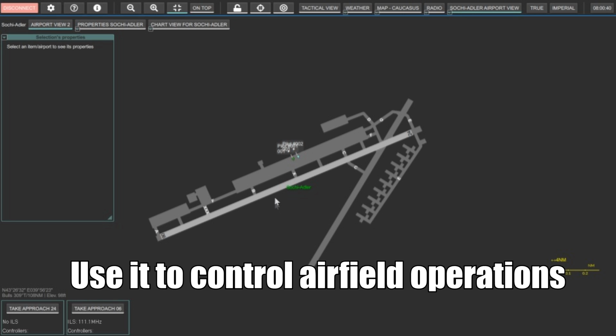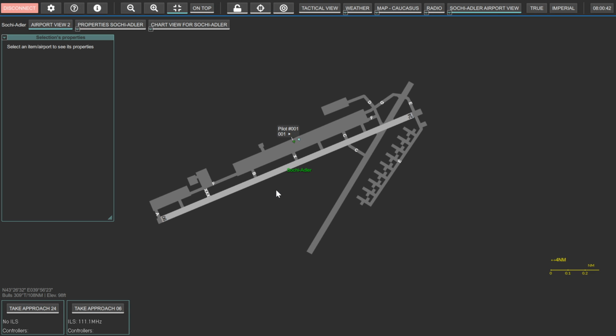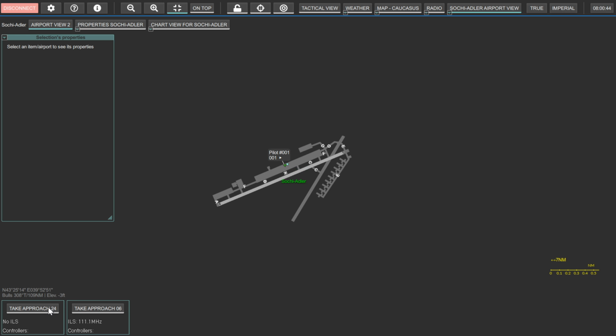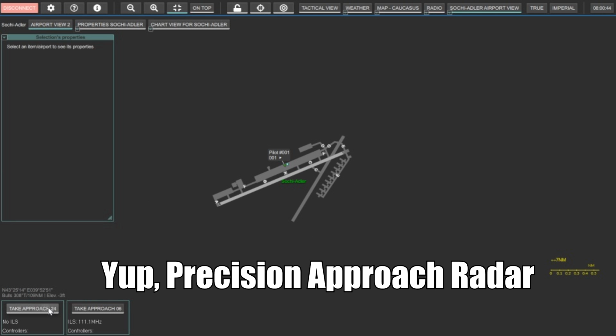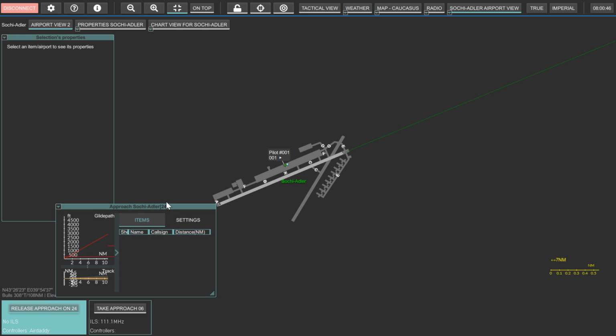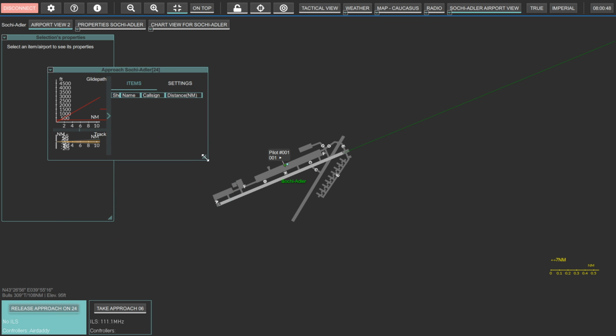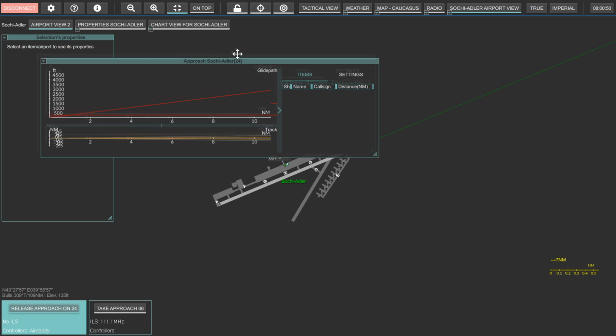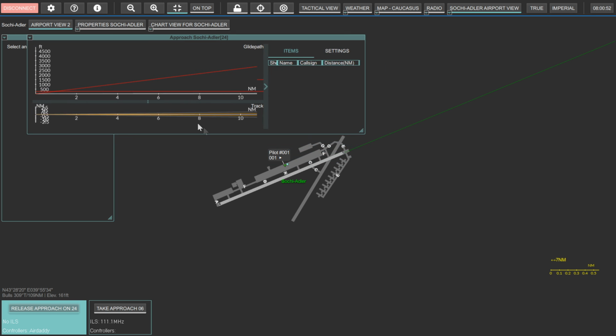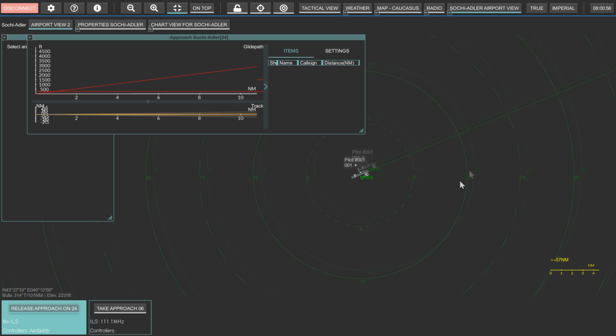So if you are using a server that has human ATC, listen to them because they might kick you if you don't, and make sure you follow their instructions. Now also, if the weather's particularly bad or an aircraft has some sort of trouble and they're having problems finding the airfield visually, you can open up the precision approach radar and then guide them down the glide slope. So up a bit, down a bit, left a bit, right a bit. Obviously more complex than that, but I'm not an ATC instructor, so I'm not going to dare cover that because I'd just make myself look foolish.